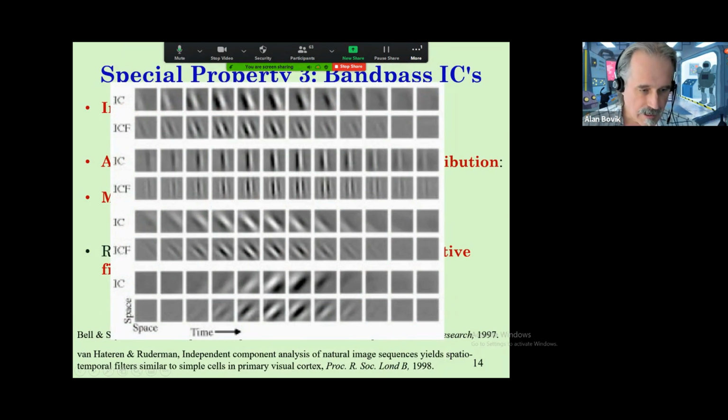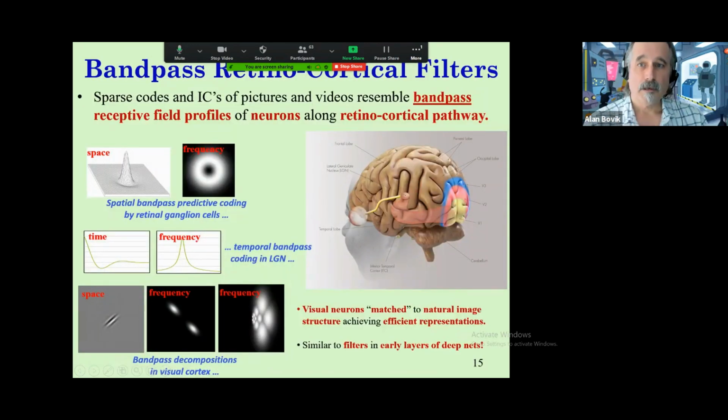So, space and time, Hateren and Ruderman followed on Sejnowski's work and looked at videos. These are independent components. These are their inverses, meaning independent component filters, which is what you would practically apply if you're going to use these as filters. All of these look like bandpass filters in space-time. Okay, so just to summarize a little bit what we know about what's in the vision system as well, I haven't shown you anything about the vision system in those last few slides. This is what visual signals look like if they are bandpass filtered.